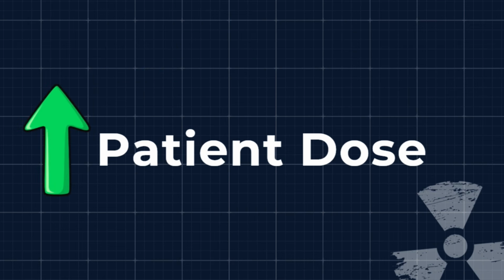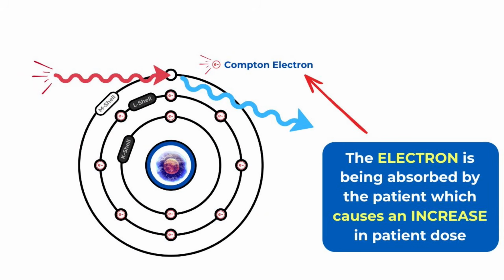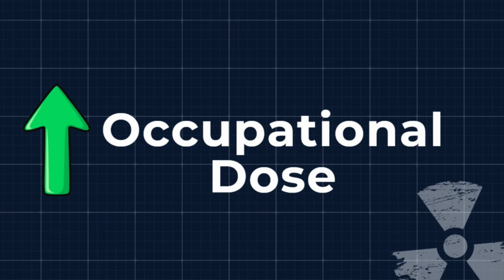First, Compton scatter increases patient dose. The reason it does is because ionization is taking place. An outer shell electron is removed from the atom, and that free electron can go to interact with the surrounding tissue. So even though the photon is not completely absorbed like it is in the photoelectric effect, energy is still being deposited into the patient. And on top of that, the scattered photon may continue traveling through the patient and may be absorbed later, adding even more dose.